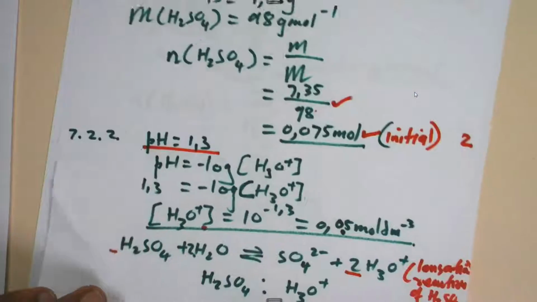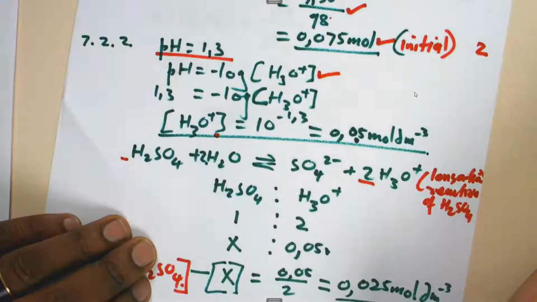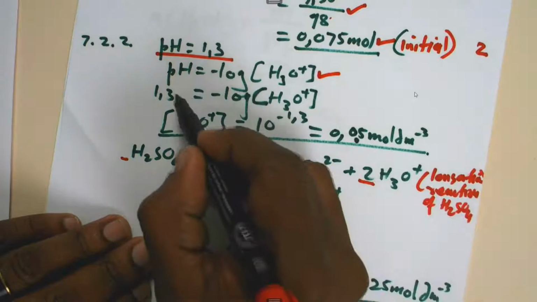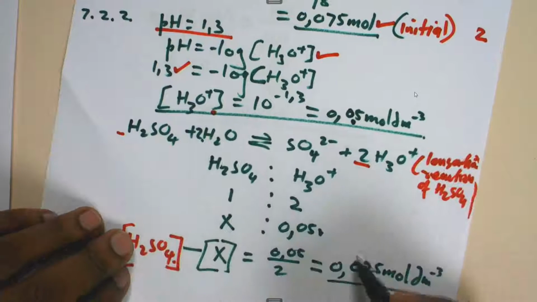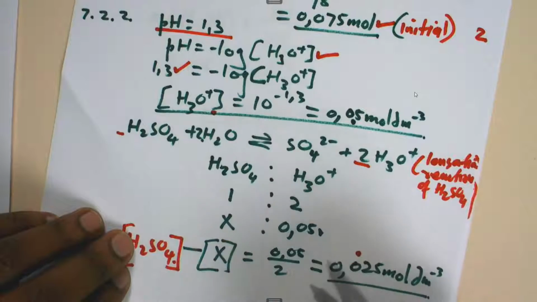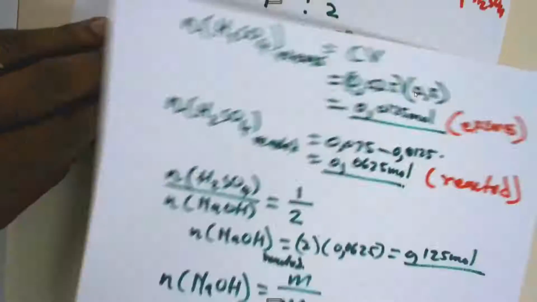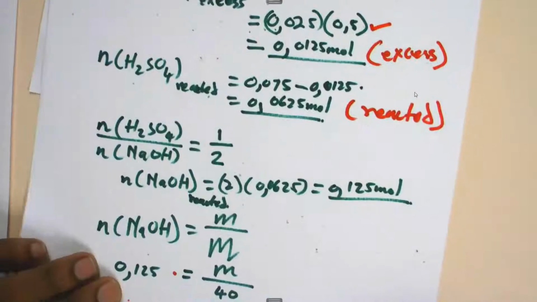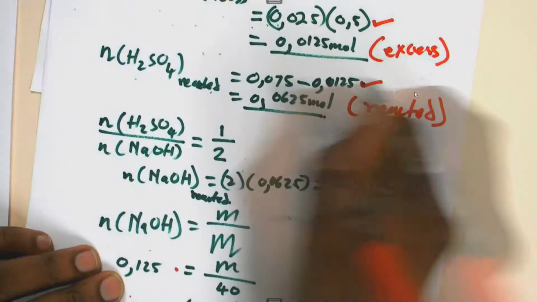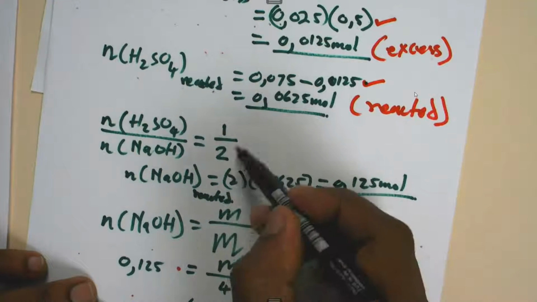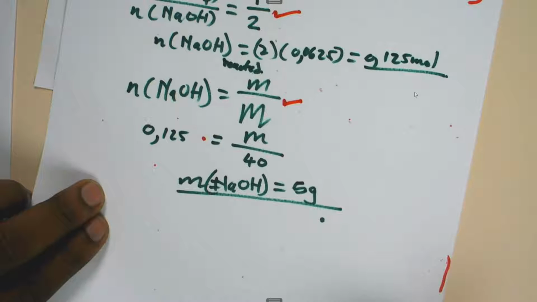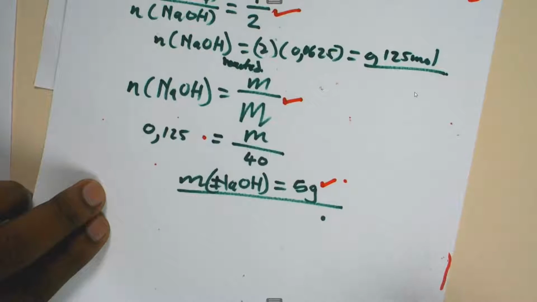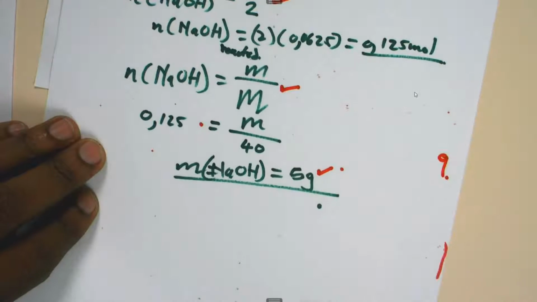So for now, let's look into the mark distribution of this particular question. They say you'll get a 1 for the correct pH equation. You'll get another 1 also for substituting the pH value, and then another 1 for the use of the ratio. Then you move on, and you get another mark for calculating or using the 0.5. You get also another mark for the subtraction of initial and excess, and then another mark for using the molar ratio, and then a mark for the number of moles is equal to m over molar mass, and then the final answer will be given a mark as well. Then you'll be able to achieve and get your 9 marks.